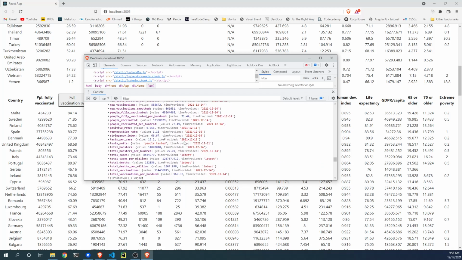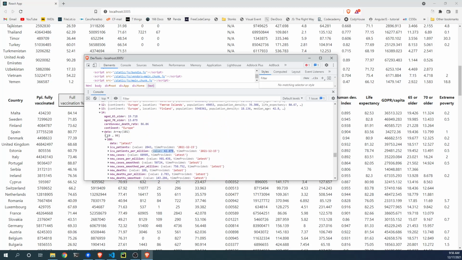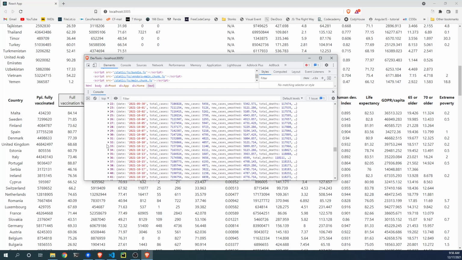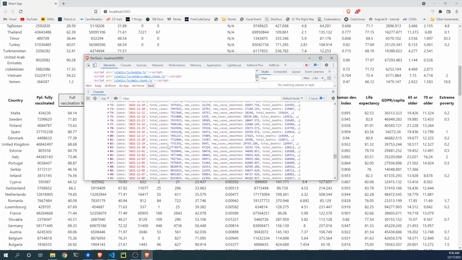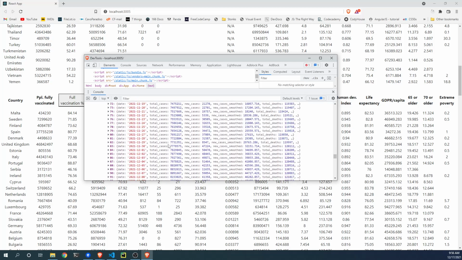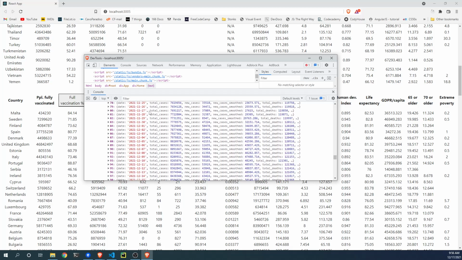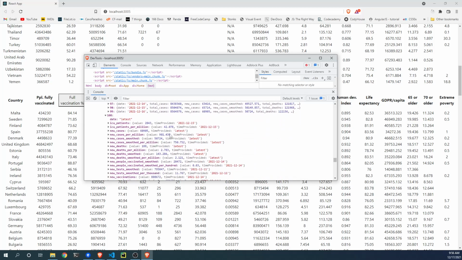But I want to change this also because I want to have the same structure everywhere. So as you see here, for example, total cases, it doesn't have an object, it just has a value, and I want to put this as value and time everywhere.